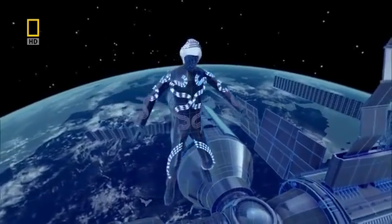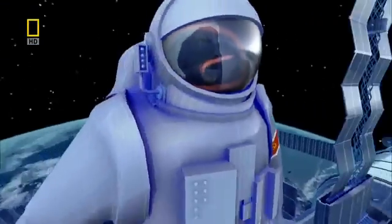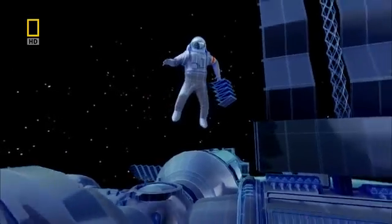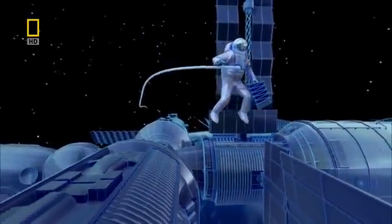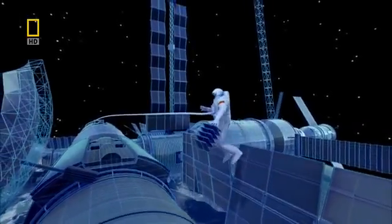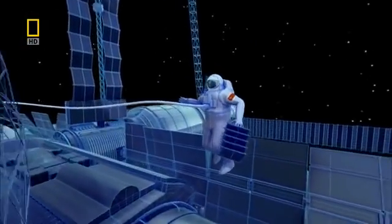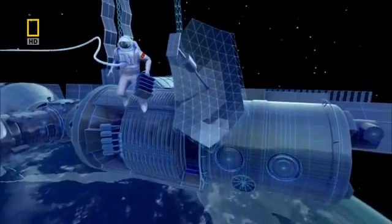In early spacesuits, the liquid that cools the cosmonaut, along with the oxygen he breathes and the electricity that keeps his systems running, are fed from space station to spacesuit through a long umbilical cord. But this cord poses a problem for the cosmonauts building Mir. Not only does it limit their maneuverability around the station, but if it snags and springs a leak, it could spell disaster for the cosmonaut.